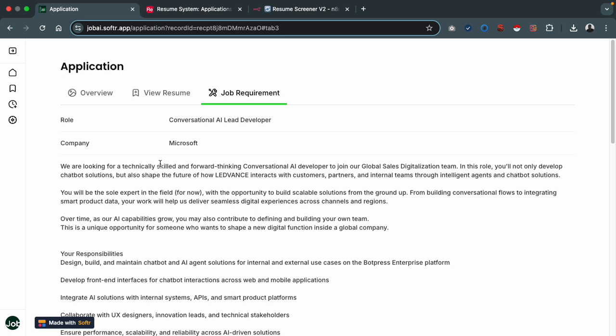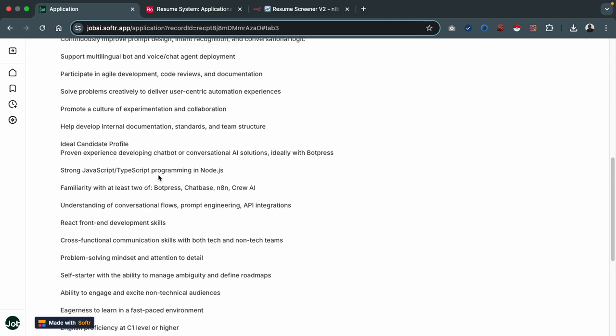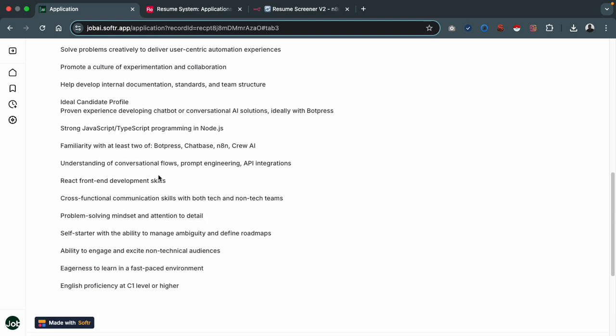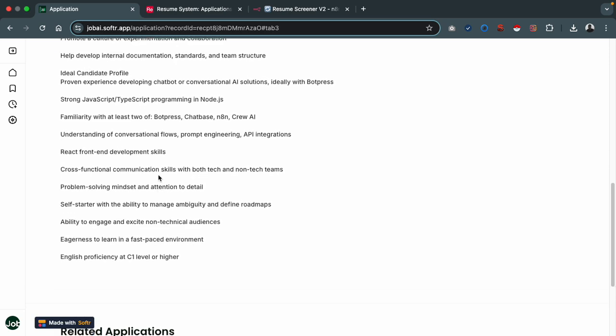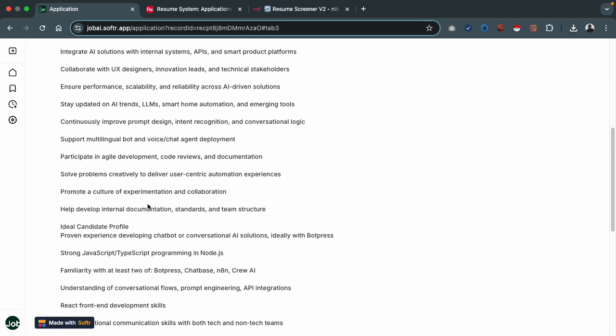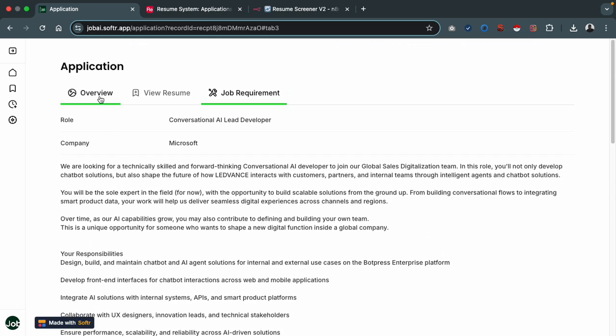So our system actually compares the resume to the job description and then helps us make the decision if the candidate is a good hire for the role. In this example, we've written a full job description, skills needed, WordPress, Node.js, and everything that we will be looking for from a potential candidate that is a good fit. So let's see the tool in action.